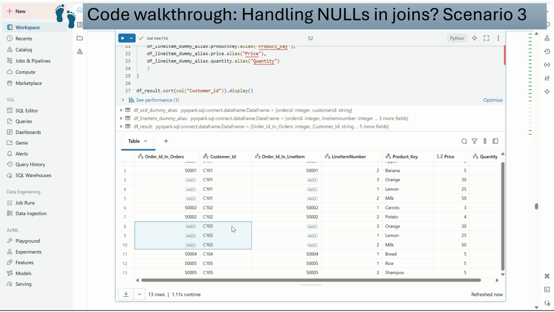So the main point here is that when we change the default behavior of nulls in a join, the correctness of output depends on the scenario. In some scenarios, the results can be correct, but in other scenarios, it can be incorrect. So if you want to change the default behavior of nulls in a join, change it with care. Overall, here is what I want you to take away.